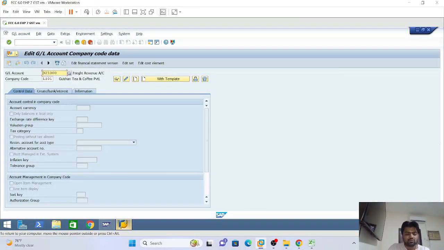In our case, give GL account 110000 and company code LI01. After giving these two things, we need to click on the create button.